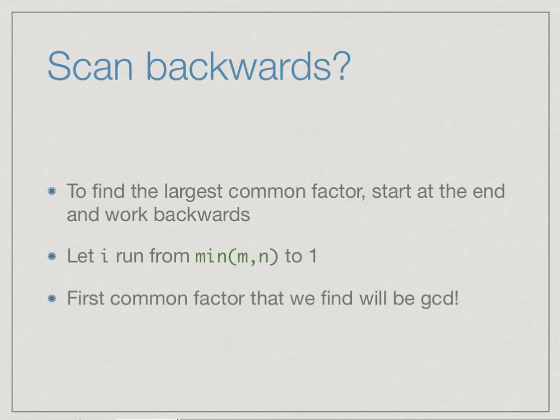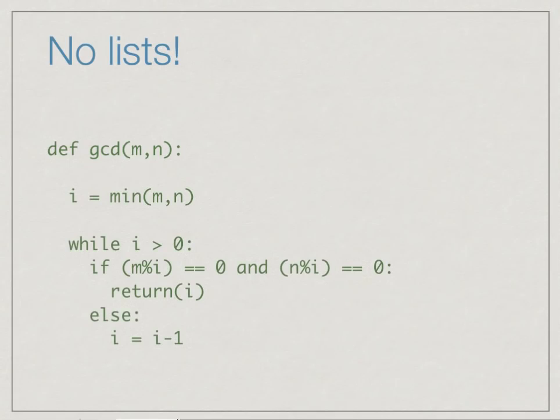And in this process, we don't have to ever go past any common factor that we find. If we are working backwards from largest to smallest, the very first common factor we find must be in fact the GCD of m, n. How would we write this in Python? Well, you can modify that for i in range. So notice that normally this function goes from a smaller value to a bigger value. You can modify this to go backwards instead.